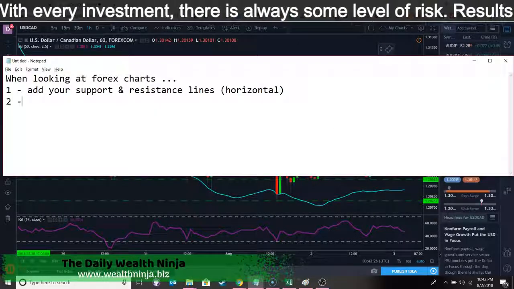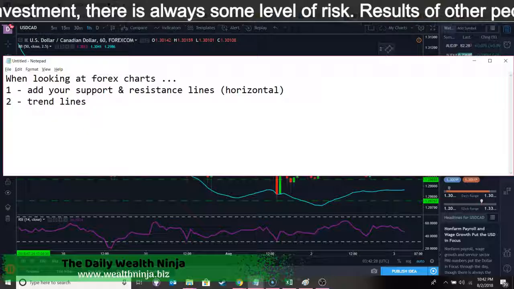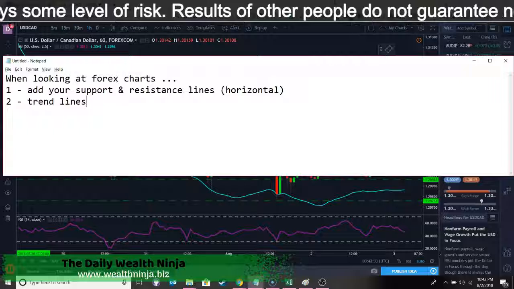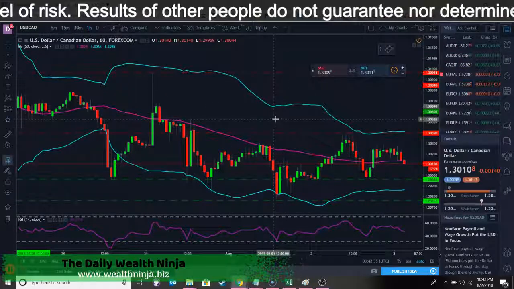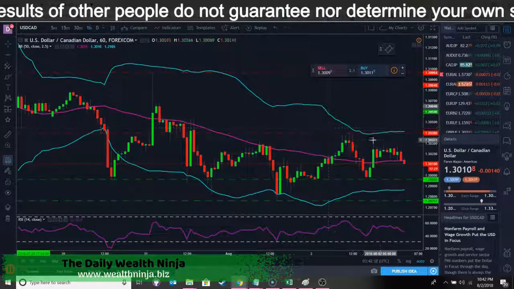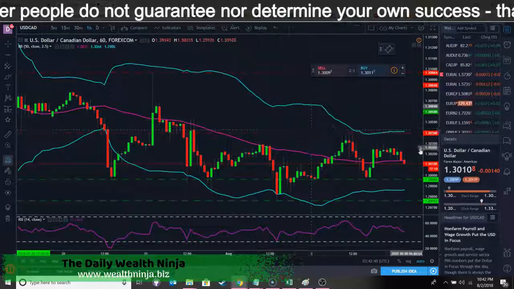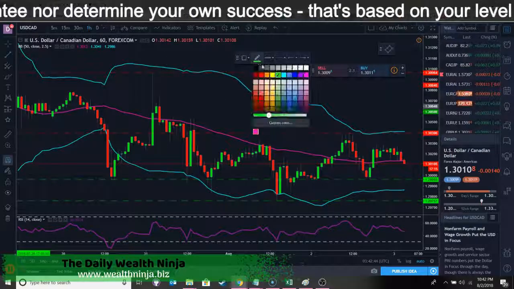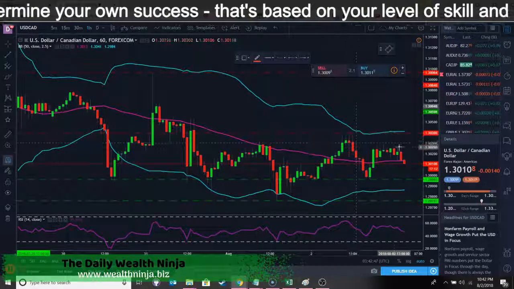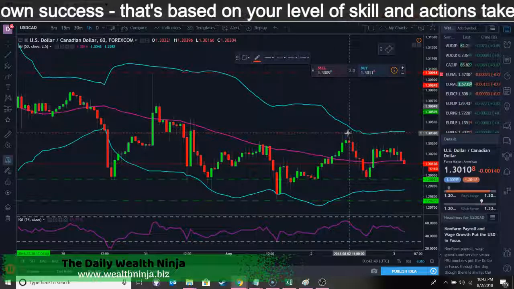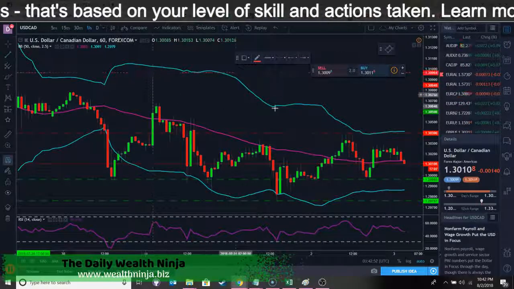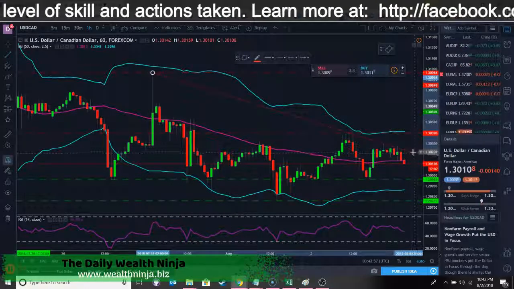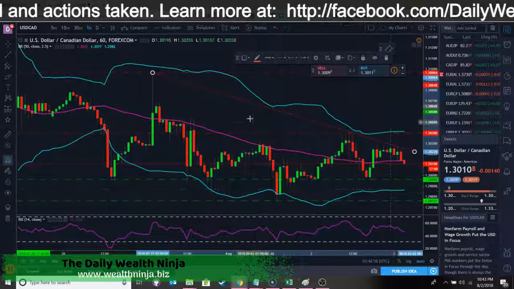The second one is drawing your trend lines. Here is where I found out that I was messing up on my trades, which might explain why I've been having some problems. First of all, you look at where you are now and you see if there's a line, right? There is one here, so I'm going to do a trend line, and we see that initially it's going to be top to bottom, so it looks like a downtrend. I'm actually going to start from up here because it looks like it's a longer one. So I'm going to do this, right? And we see that it touches there.